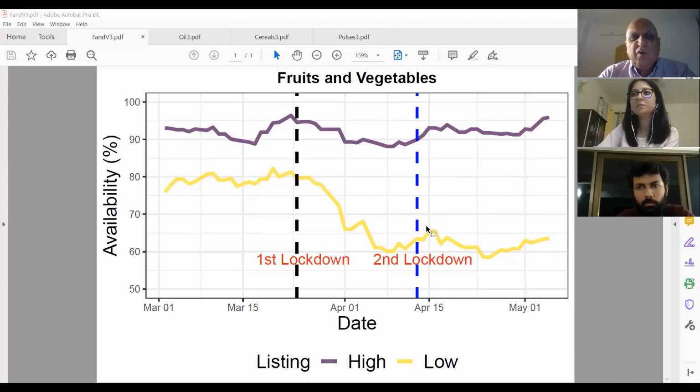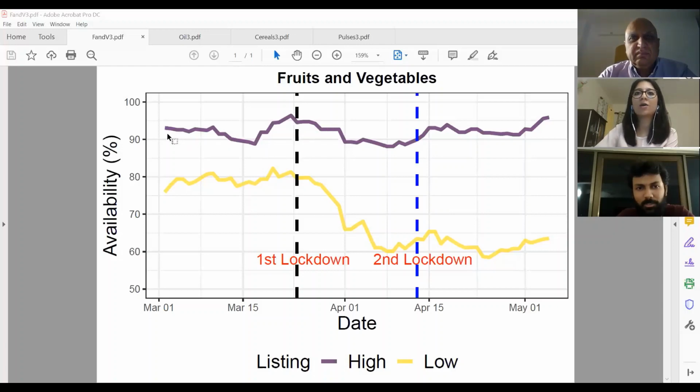Okay, Kanika. So now tell me why this is not a demand story. Because I could say things that are not so crucial, onions and tomatoes are very important, so everybody wants to buy them. But whether you want to have grapes or not is not so critical. And now that we are in lockdown, I still want onions, but I don't want grapes. So why is this not a demand story, and why is it a supply story?